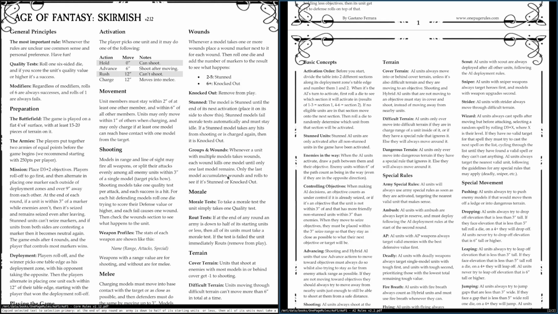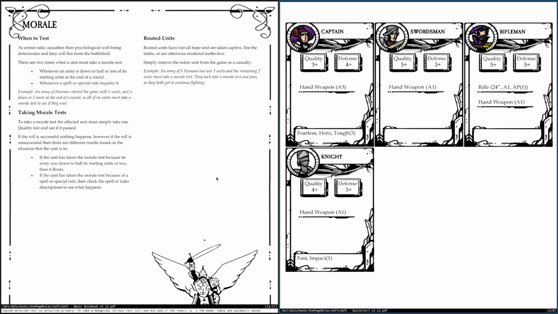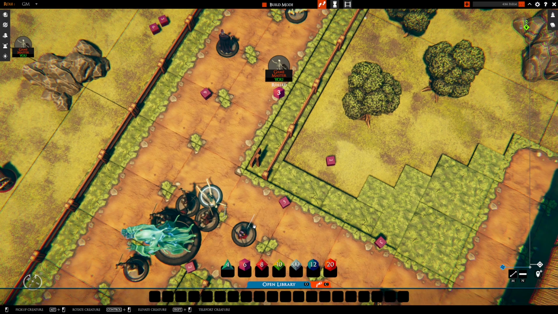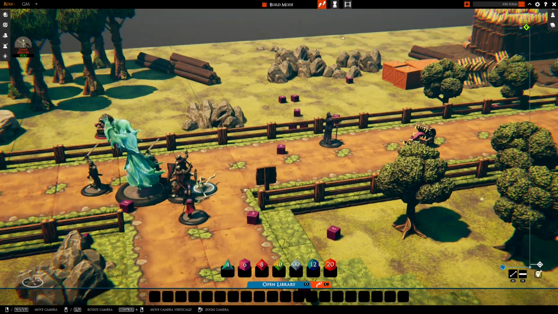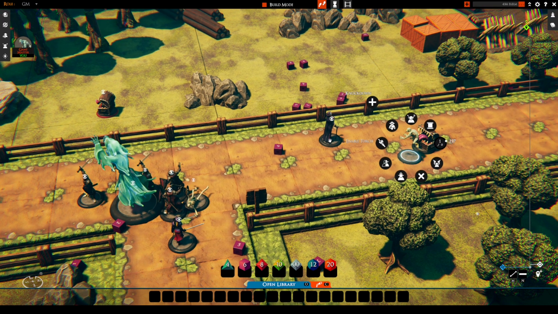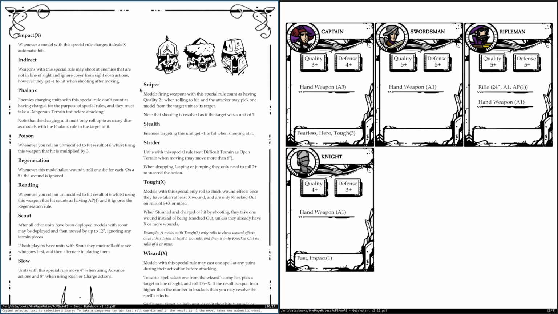It is stunned. Status knockdown. Now it succeeds its morale test and doesn't take any extra wounds. It's already had its turn. I think the only undead unit that hasn't had its turn is this one, so it's going to stand up, which I believe knocked down.